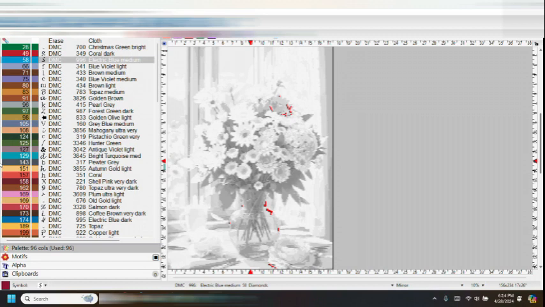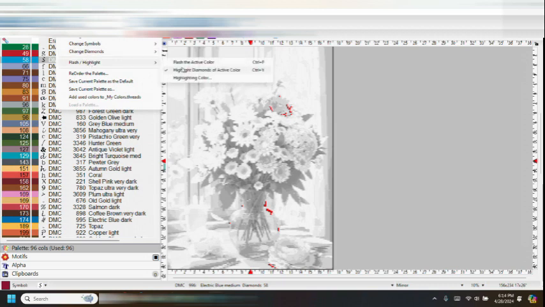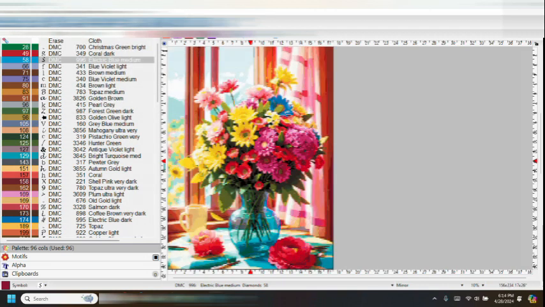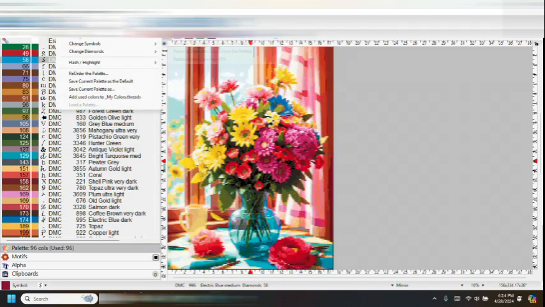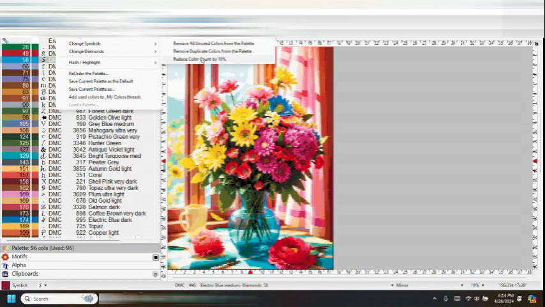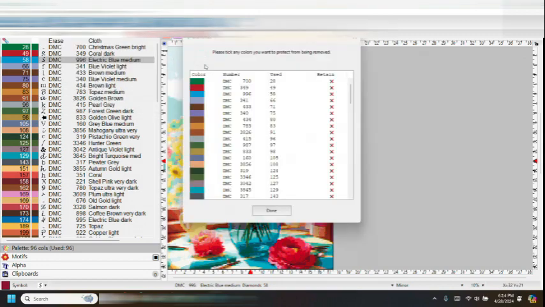I'm not going to worry about that one then. What are the others? Okay. So I'm not going to worry about this electric blue. I thought it was more in the flower. All right, so let's see. We'll reduce by 10%. So that's going to be about 9 colors or so. It's going to just wipe out of there.